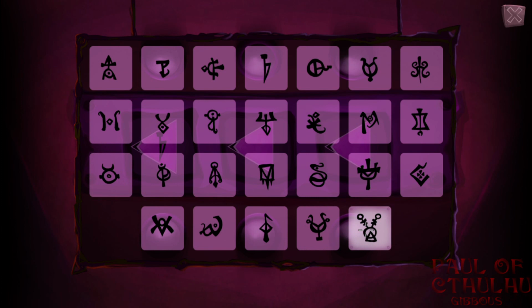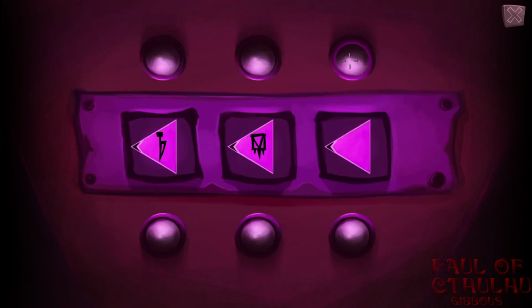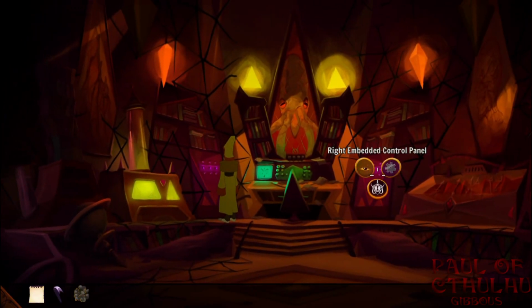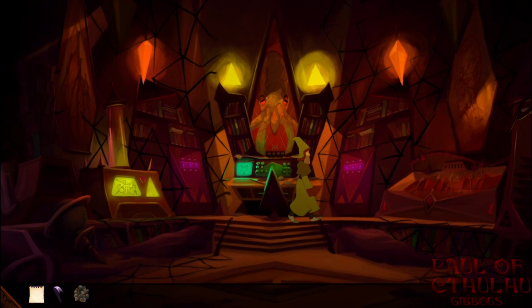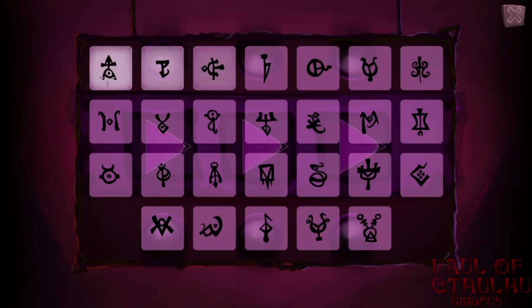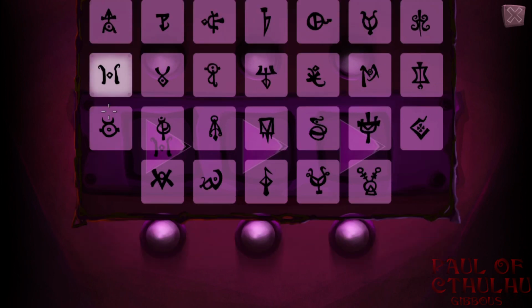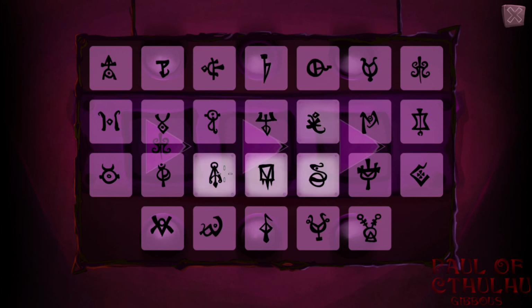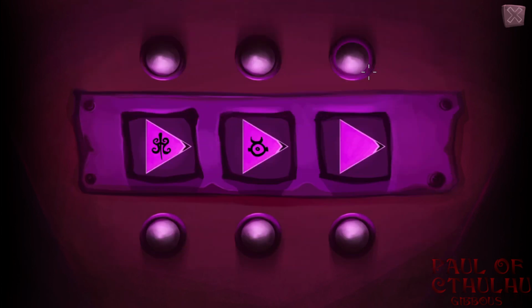So it'll be R. A. That doesn't happen anyway. I don't think this will work. But this is a Hail Mary. But no, that's the wrong one. This should be G. O. Yeah. And N.